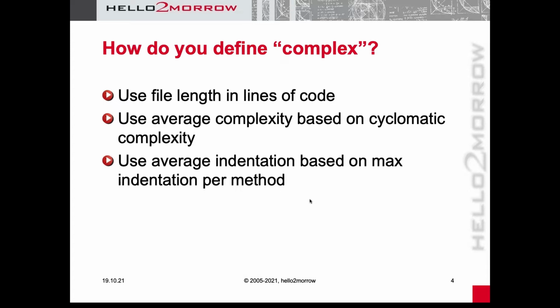And of course, since we're talking on class and file level, here we need to average that up from the method level. What you usually do is use a weighted average for the methods. As a weight, you can use the number of statements in the method, so long methods have a larger weight than short methods. Or you can use average indentation, also based on max indentation per method. That's also something that was recommended by the author and also works pretty well.